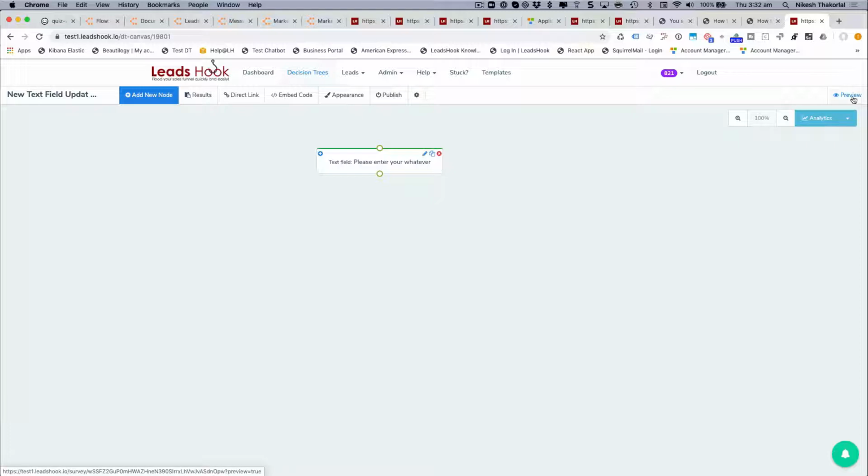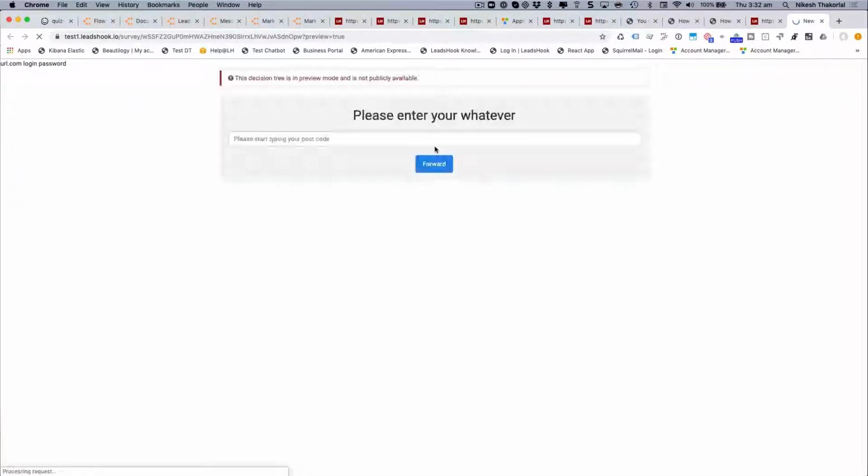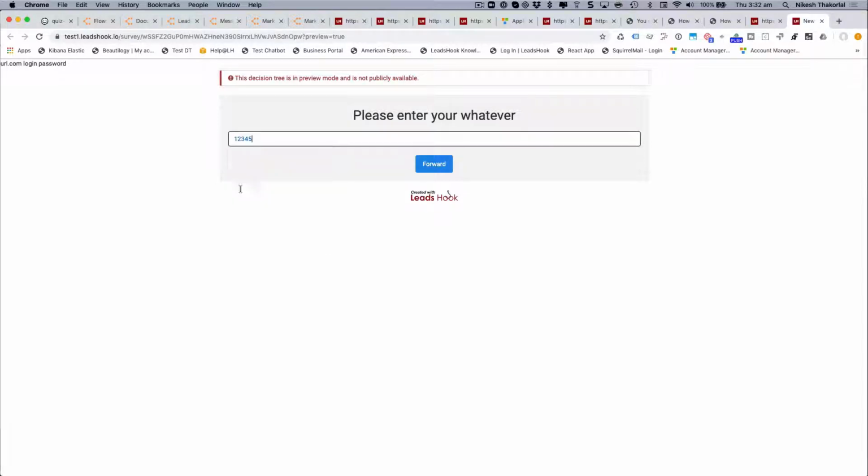And let's see what this looks like with the preview button on the right hand side. And there you go. Please start by typing your postcode. So I can go 1 2 3 4. But you can see the validation is only on length. So if I try and do this, see the button's gone. So 4, it comes back up. 5 6 7 7 8, it's gone again. Right, so that's the validation part. That's a very simple validation where we're looking at only the minimum and maximum. So that's the first one.